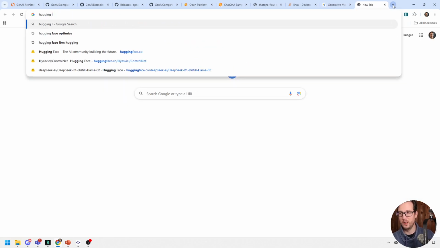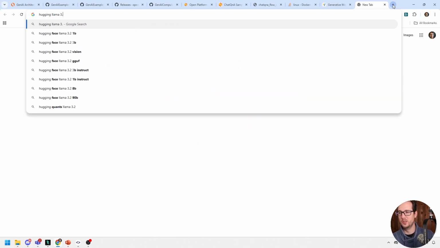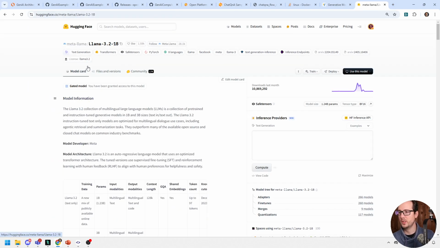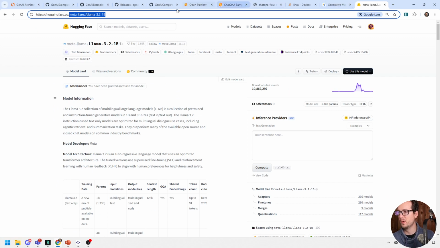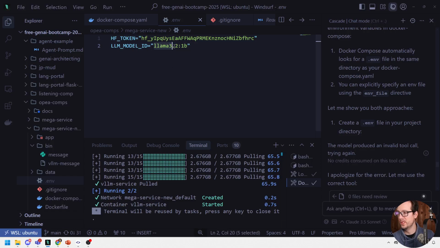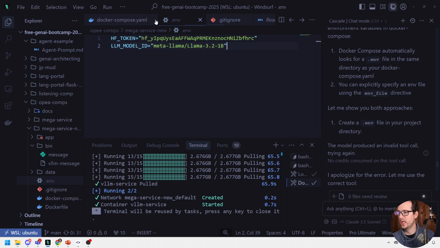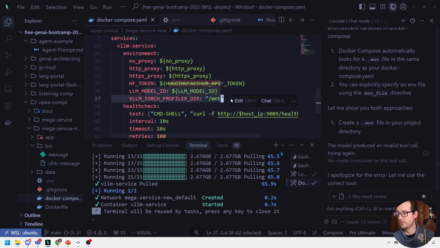So I'm going to type in Hugging Face llama 3.2, 1 billion. And we'll go over to here. And so now what I can do is just copy the title up here. And this is actually what we're supposed to be providing. So if we go back over to our code down below, this is what we need to run that model. Okay, so we have those 2 settings. Is there anything else we need to set? We set these 2 most important things. And so this should be enough to start it up.